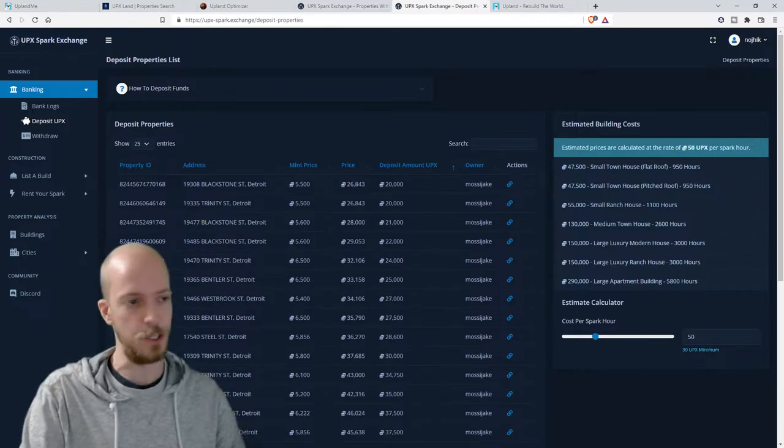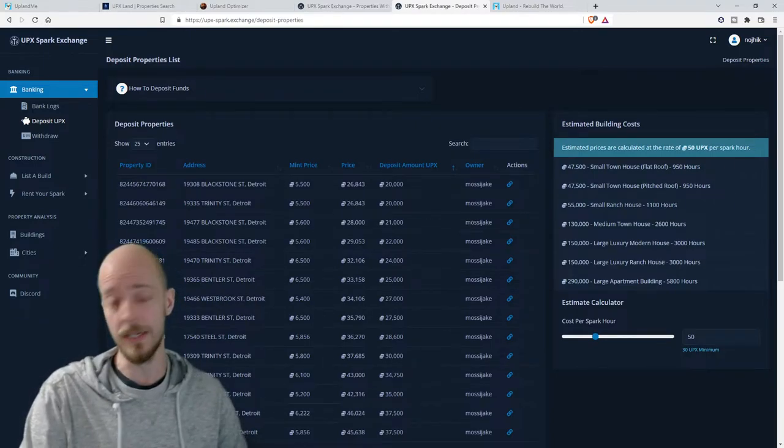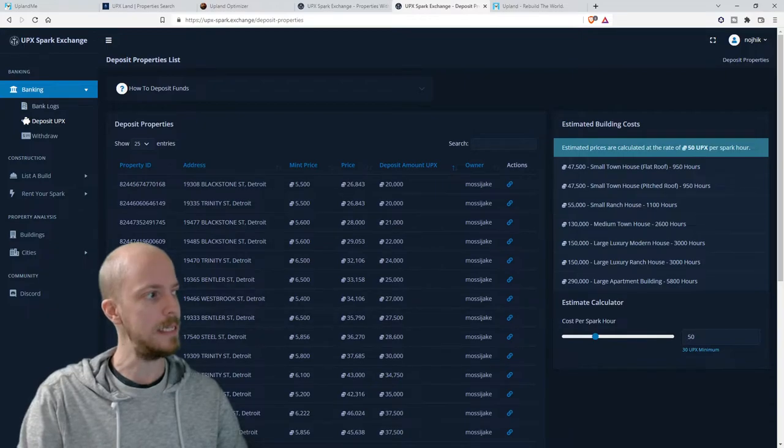So we can sell it back to Mossy Jake if we want to. We can sell it on the market. We can do whatever we want with it. It's ours now. But the deposit amount should be listing relatively soon.